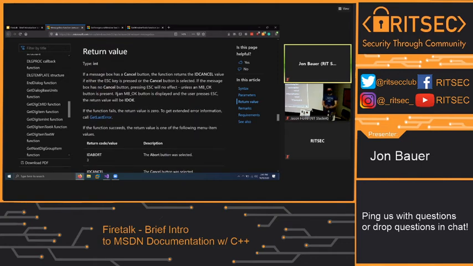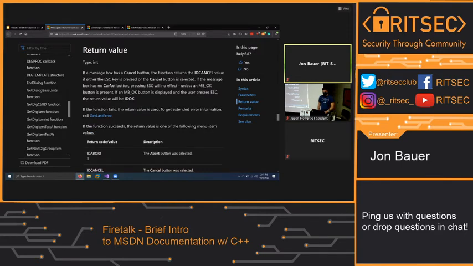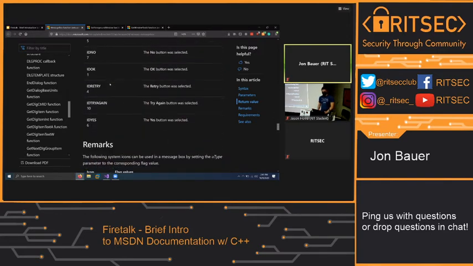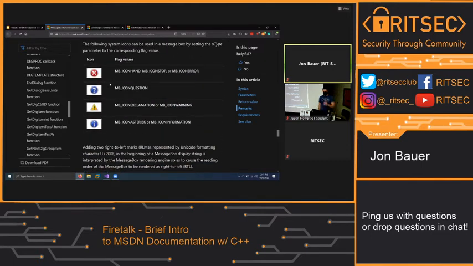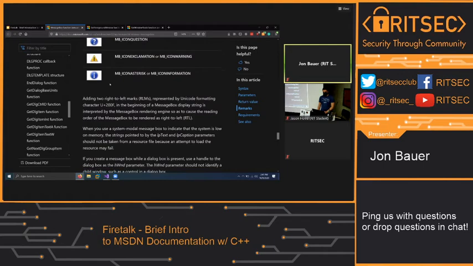So what does this function return? Well, it returns an int, and the int is matched to which type of button. That's pretty much a summary of what this is saying. And it even accounts for if escape or cancel is hit with the message box, it'll return an int specific to that. Here are a bunch of the return codes. Here are some of what the pictures look like, just to help you figure it out.